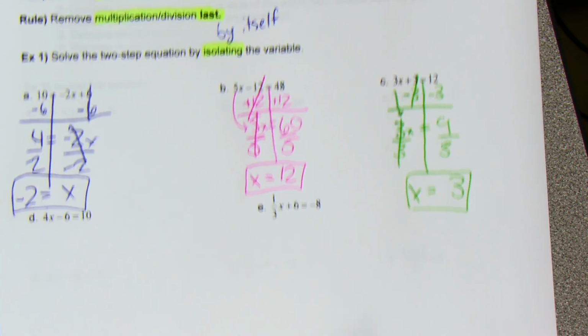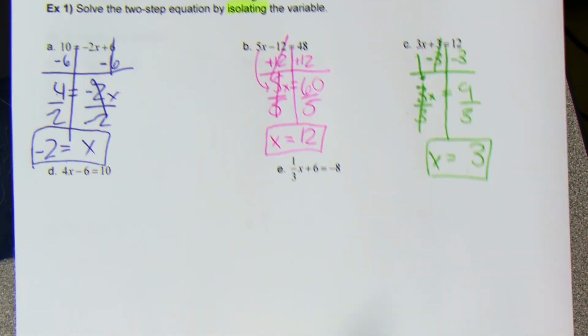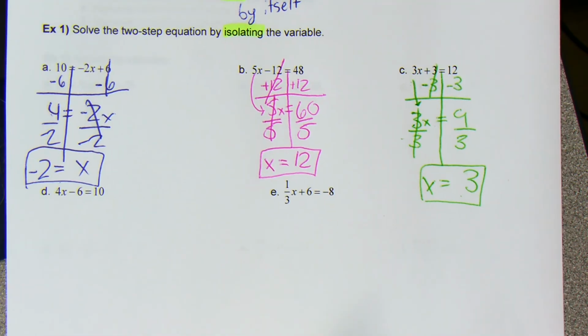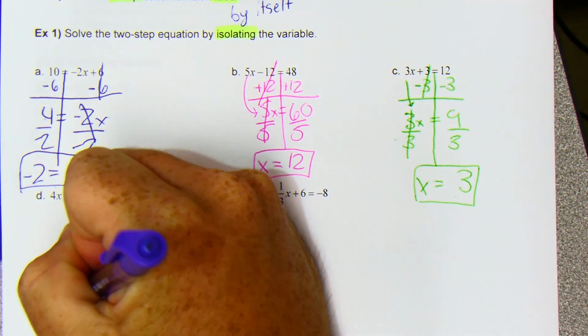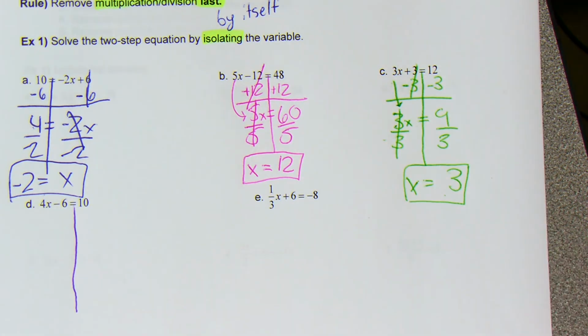Okay. So let's take a look at 1D. We have 4x minus 6 equals 10. I'll do this one in purple so we can keep switching it up. So I'm going to draw my arrow or my line straight down underneath my equal sign there. First, I need to kick out who is not attached to me, who's not close to me. Those are my friends, right? So this negative 6 is not attached to me. I need to move it to the other side of the equal sign.